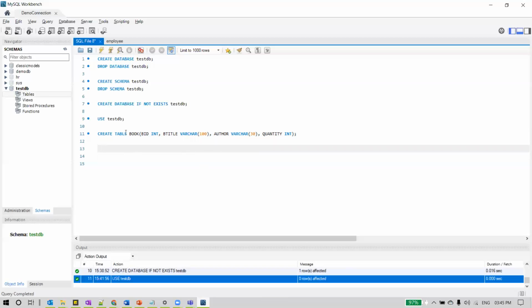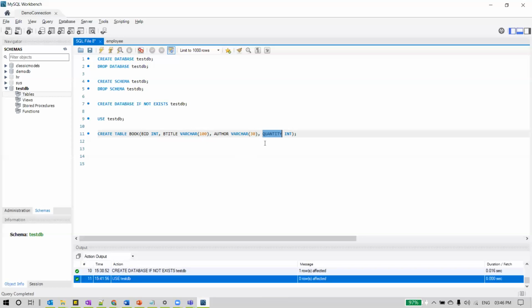So here, as I am creating the table book, I wanted the first column as book ID, and book ID is always a number. So I represented the data type as int. Then book title. I know book title will always be alphabets. So I created the data type as varchar, and it should not exceed 100 characters. That's why I gave the maximum size as 100. Then the author of the book, like author name. That will also be varchar, the name of a person. I think it should not exceed 30, so I gave the maximum size as 30.